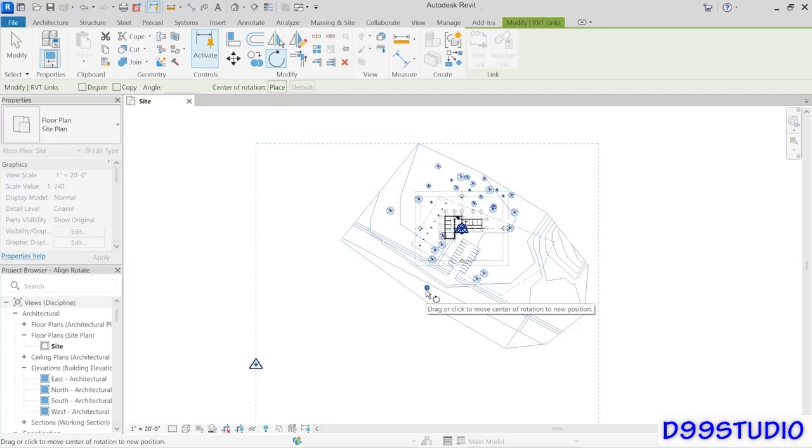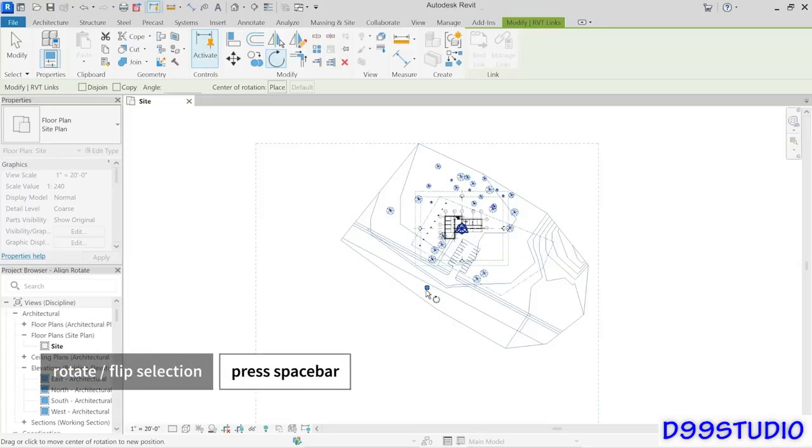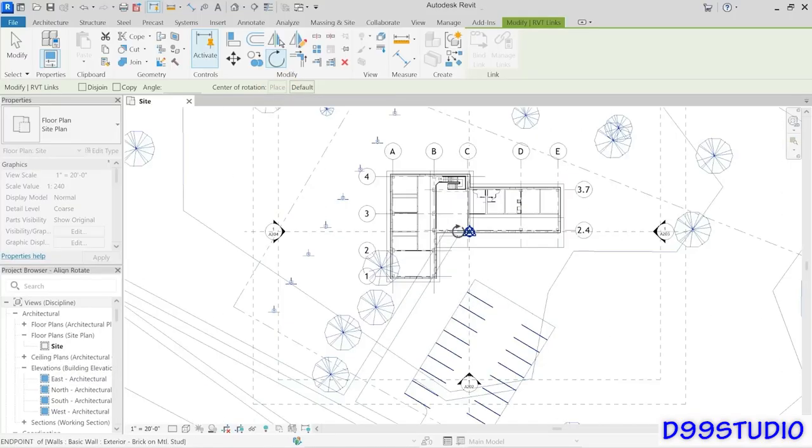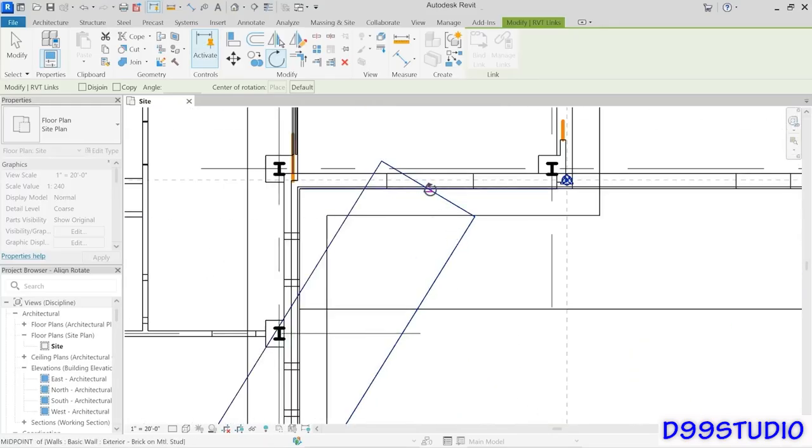Now, you can rotate around that point if you want to, but often it's not a very convenient spot. So there's a number of ways you can pick up that dot and move it. You can click it, you can drag it, you can tap the space bar, or you can use this place button here on the options bar. It doesn't matter which one of those you choose. Just pick that dot up, and then let me zoom back in, and I'm going to put it down right there at that midpoint. So now I'll be rotating around that location, and it will keep the site model right where it needs to go.